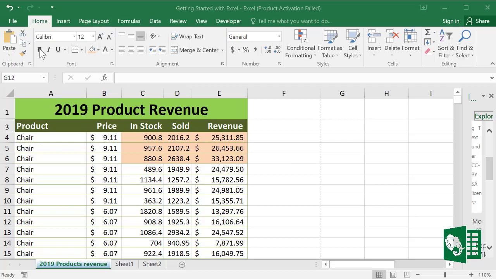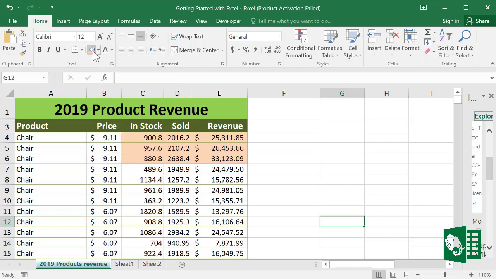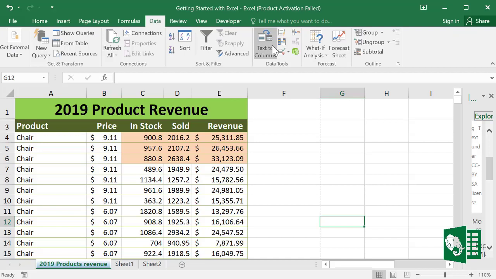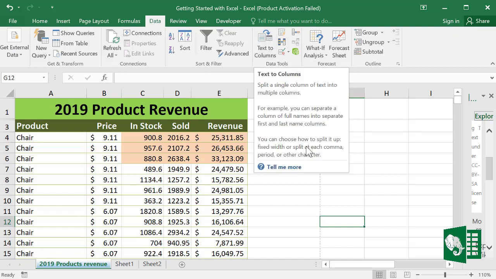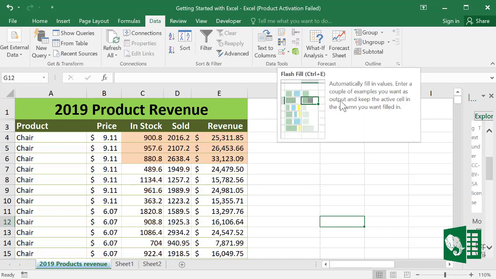Excel has an extensive help resource. If you simply point to a button, you can see a brief description, and also we see the shortcut keys. Sometimes we see a choice called Tell Me More. If you click it, a help screen will appear and we'll see the related information. We may see a longer explanation like this one, Flash Fill also here, and this will help us to know more about the tool.